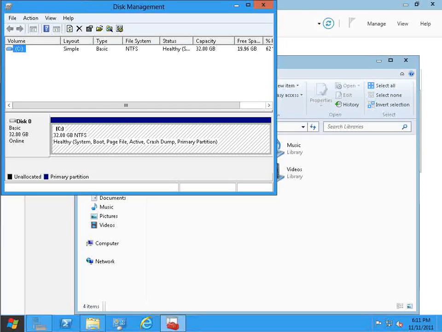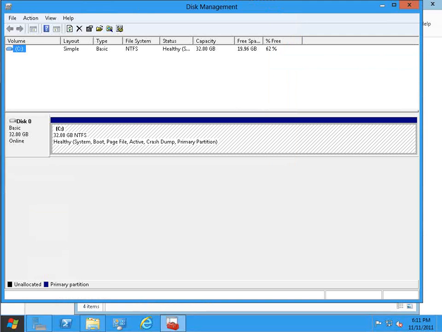Okay, so here we are back at the Disk Management Console, and if I expand this, you'll notice that all of those disks that we saw earlier are gone. Now they're still installed in the server, but they're just not listed in the Disk Management Console. And I'm going to come back to the Disk Management Console one more time a little bit later on, and I'll show you why.